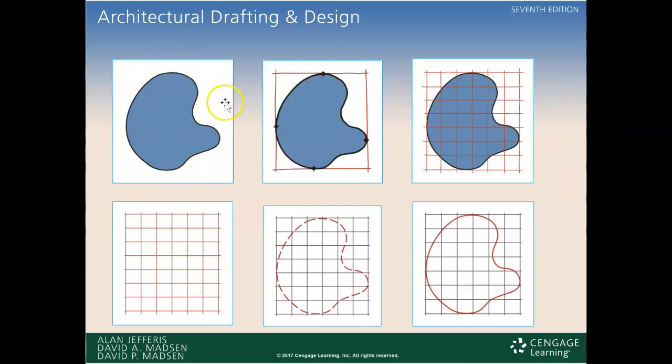You can just draw the object if you're talented, and you can just capture its shapes. But for the rest of us, we need a bounding box or we need a grid. And a grid is cool because you can take a complicated shape like this kidney and just break it up into little parts so that you can say, I'm coming around here and I've completed the whole part. It's a very good technique.